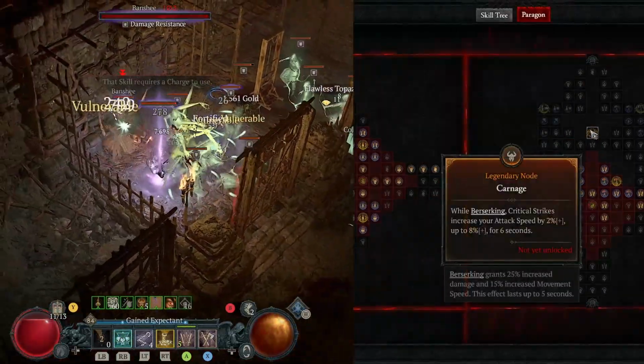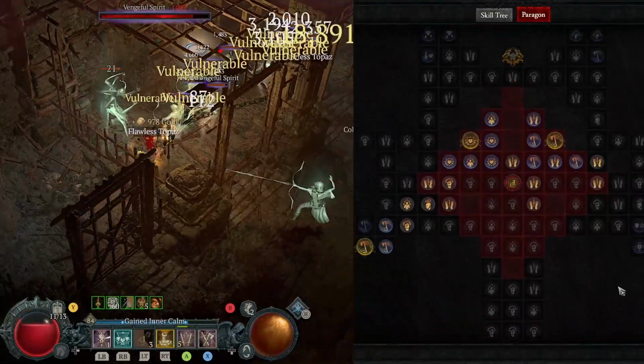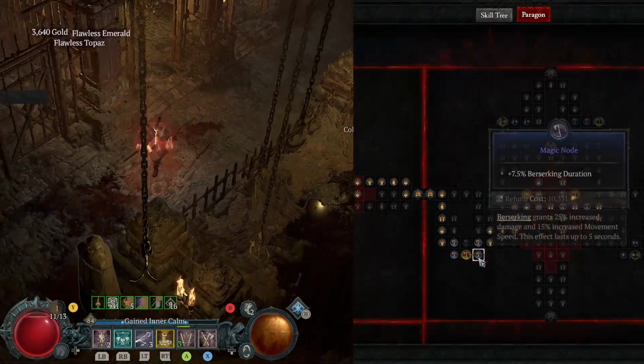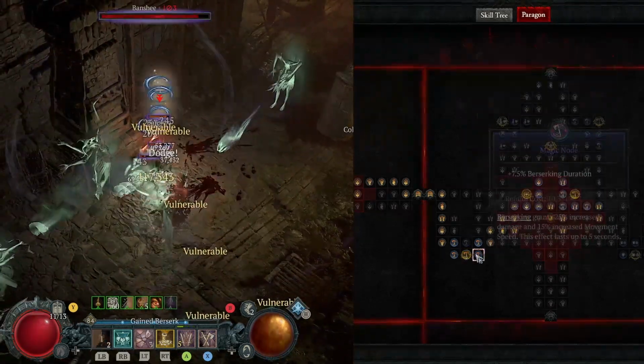Next, we go to the Paragon board with Carnage, and you can rotate the board. I decided to go through here and put it in a way where I can have access to increased berserking duration from those 3 nodes.